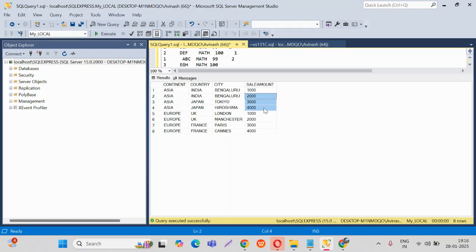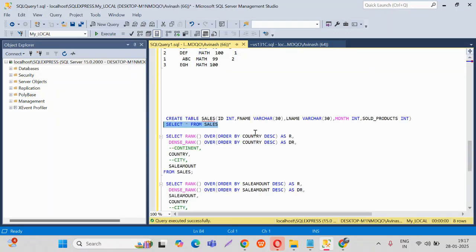So basically, under continent there is a country, under the country there are cities, and the cities have the respective sales amount for that particular continent. That's how the data has been inserted. In Europe, there is a UK country. Under UK there are London and Manchester, with a corresponding sales amount. Under Europe again there is a country called France. Under France there are cities called Paris and Cannes, and under that there is a sales amount.